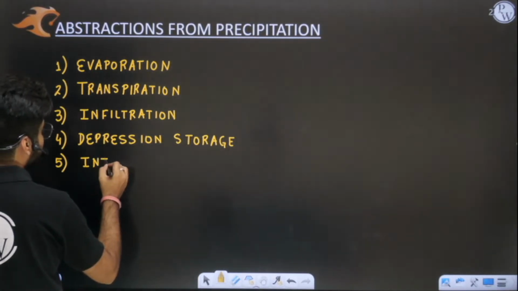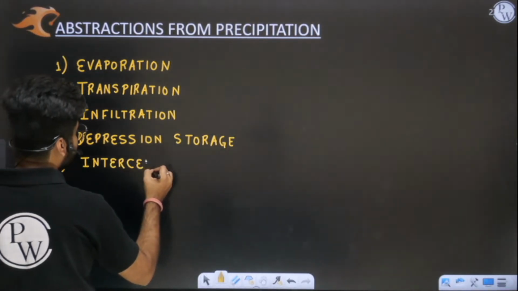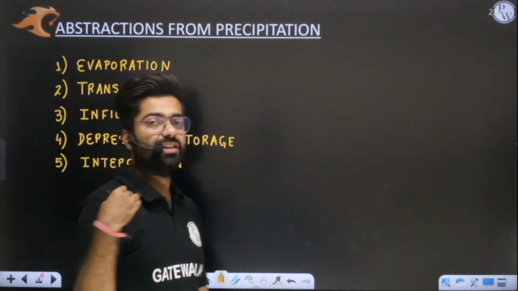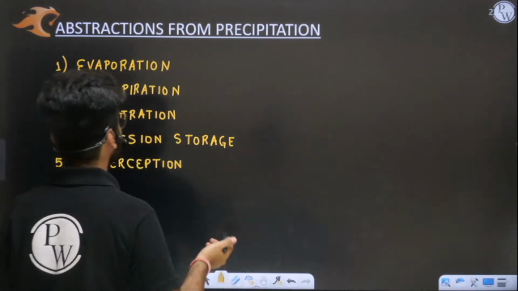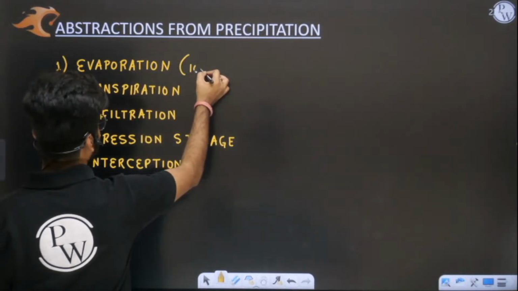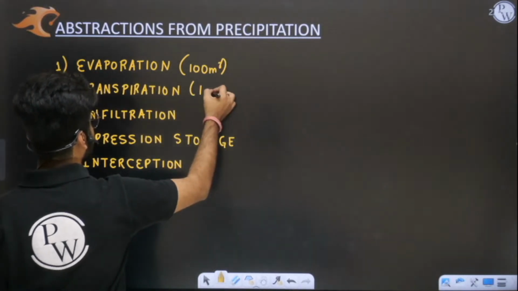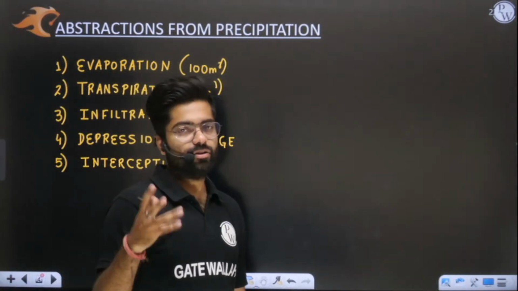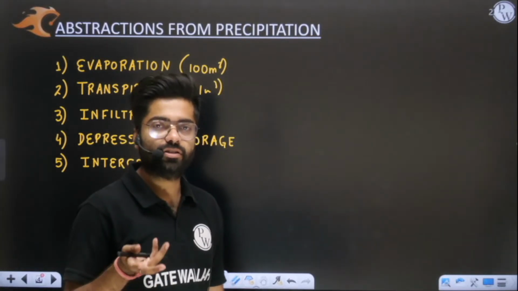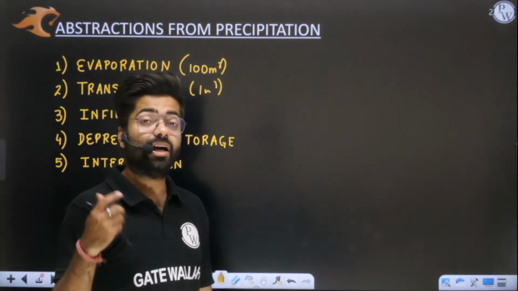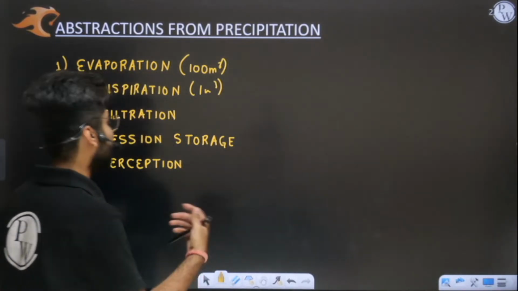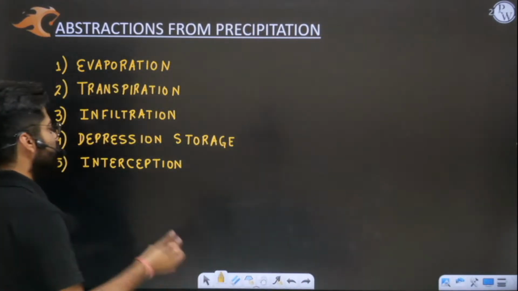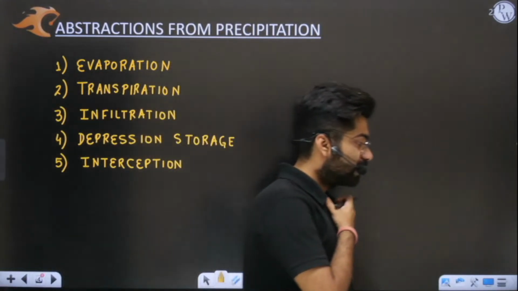I have one question for you all. Can you guess out of these five which is the major one? You all know that, let us say this will be in some quantity, let us say 100 meter cube, this will be 1 meter cube, like this. Everyone will have different volumes. You all know that losses will take place, but obviously in different volumes. Yes or no? So can you guess which will have the highest volume here? Kindly tell me. Just try to guess it. Let me see if you are able to connect.